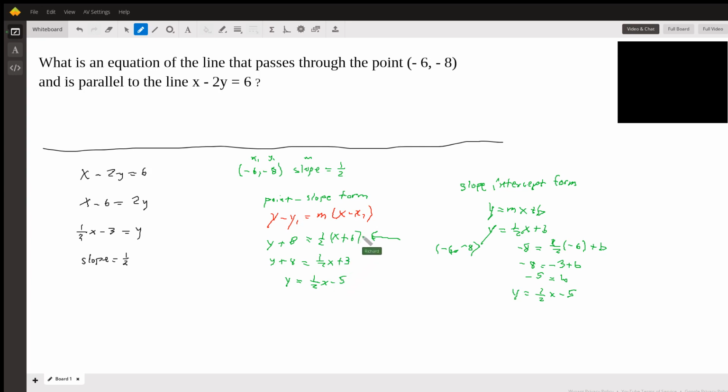I went ahead and put that into the slope-intercept form, mostly so that you could just see that these two methods will get you to the same solution. But I think point slope is preferred. Okay, so that's it for this one. You really need to get good at these. You'll see these a lot this year if you're starting Algebra 1, and you'll see them again and again throughout your high school math career.